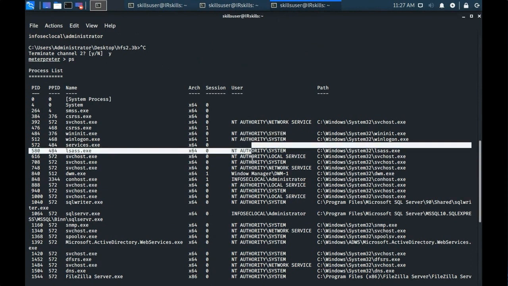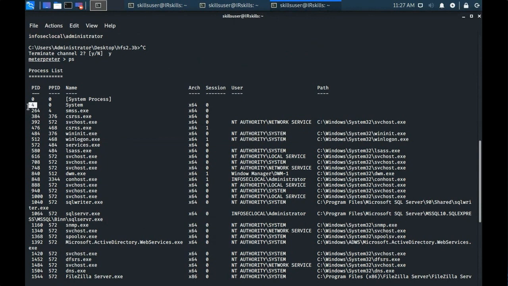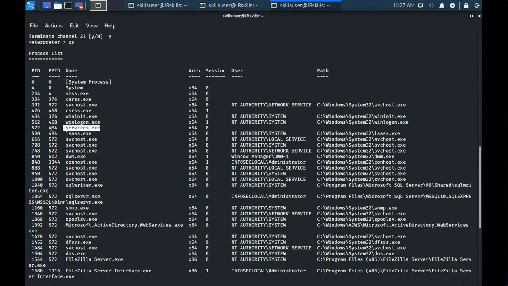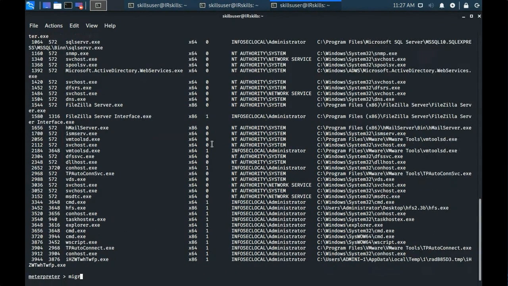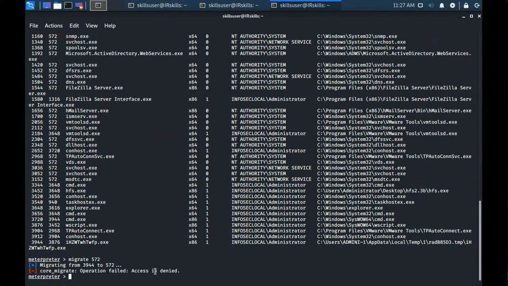And there's always a lot of processes in Windows that run as system. So if you can migrate to or inherit or take over the memory space of any of those programs, you will then inherit their permission. And a good target is always system, which always runs as PID 4. And in this case, services, which runs as PID 572. So I'll try the easy way first. I'll try migrating into 572. And that didn't work because we have to now do something called privilege escalation to put ourselves in a position to be able to migrate into that process.